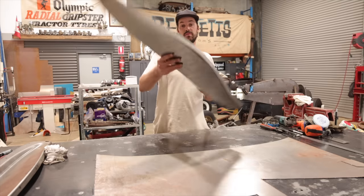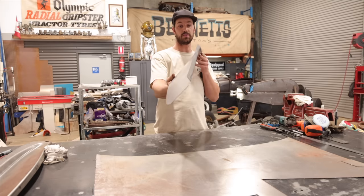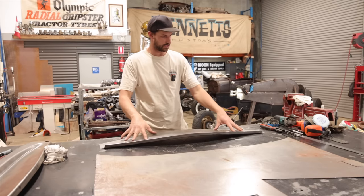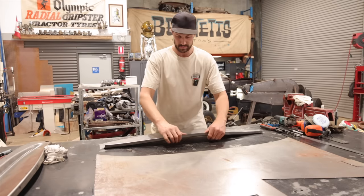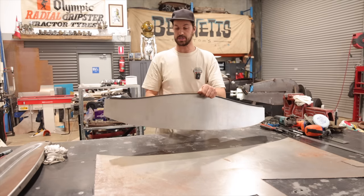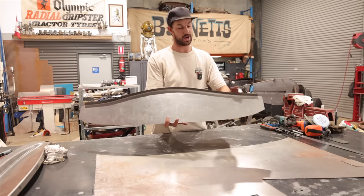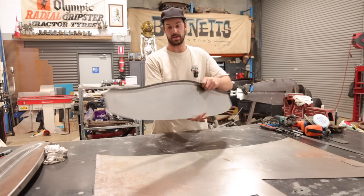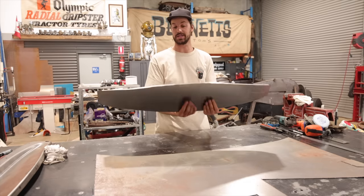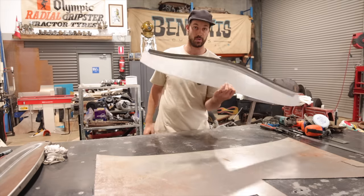All right, so we just ran that through about four times through the tipping die on the bead roller, and as you can see, we definitely have a bit of distortion, which is kind of standard. So what I'm going to do is grab the shrinker and stretcher, and we are going to shrink right here, and then we actually have to stretch a few times in this area. Once we get this nice and flat again, then we can set up the dies in the power hammer, and we'll be able to run a pass across and see if it'll work.